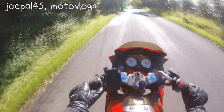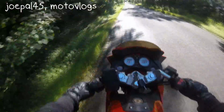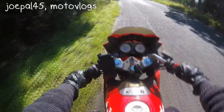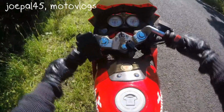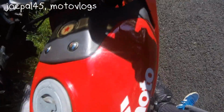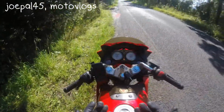Right, so I'm going to pull over, I'm going to stop. So I'm going to indicate. What I'm going to do is stall the bike. There you go, you're at traffic lights. Boom, sorted. Now what we need to do is the clutch. Engage the clutch with your hand. There we go. It's in neutral. That's how you put the bike into neutral.